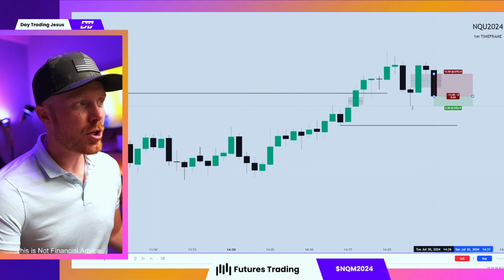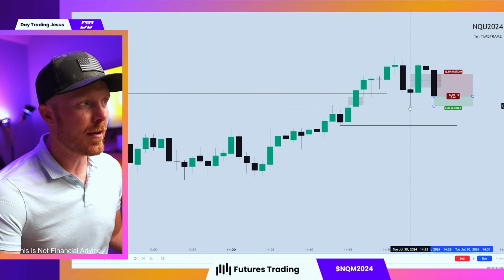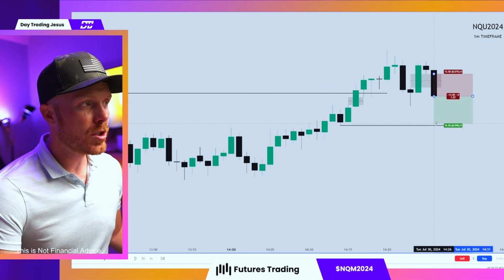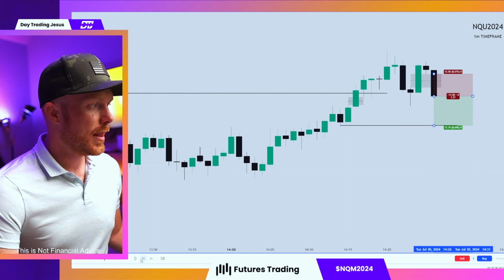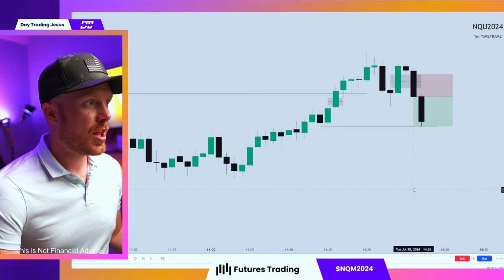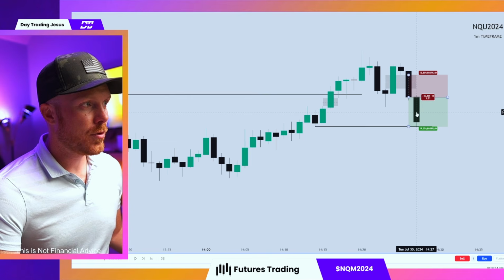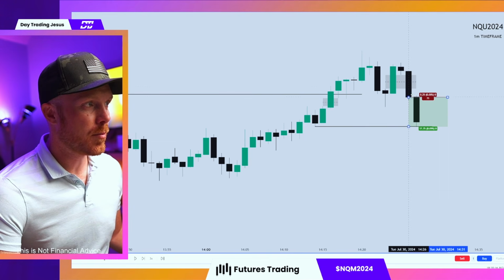Now we're going to move our stop to break even when this level is hit right here, but ultimately this is our target. Let's have this play out, and boom. On the next candle, halfway through this candle, we would have moved our stop to break even. And now we are waiting for this level to be hit.